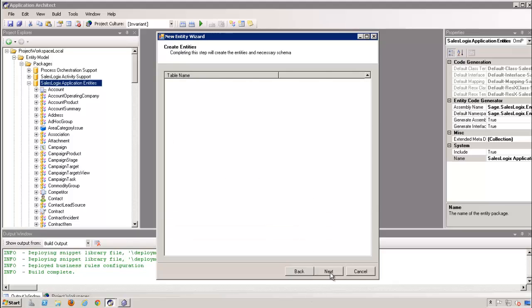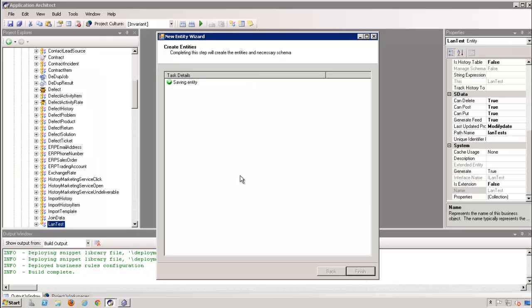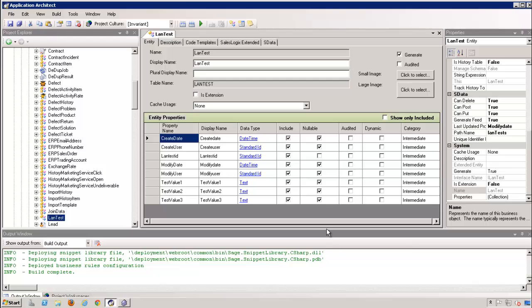So go ahead and click Next, and it goes right to the verification screen saying that it will create an entity for the existing table LAN test. So go ahead and click Next, and it will work on saving that entity for me. Again, we can see it's already created it in here, and it has successfully created that item. So I'll go ahead and click Finish.